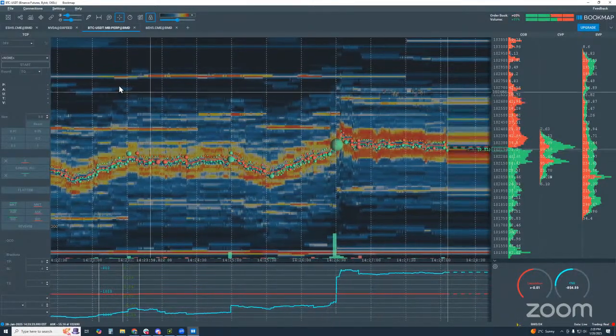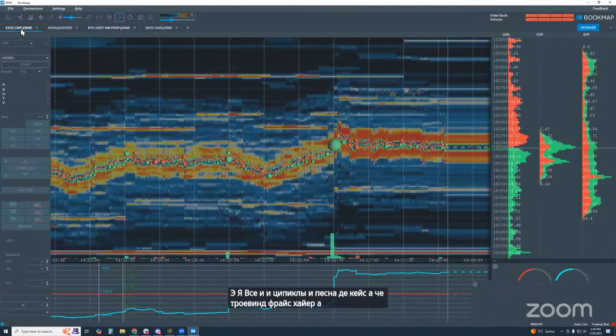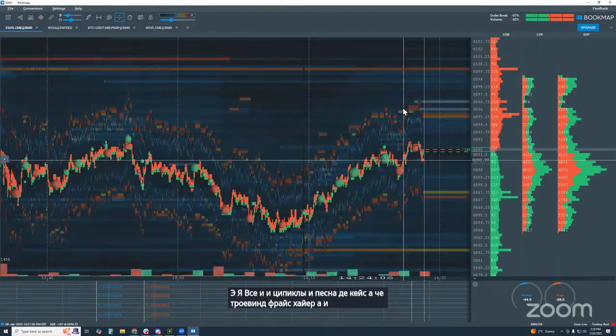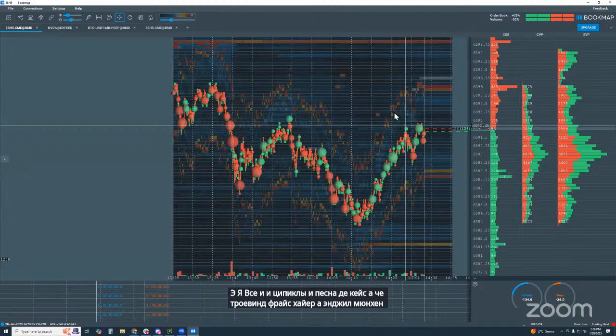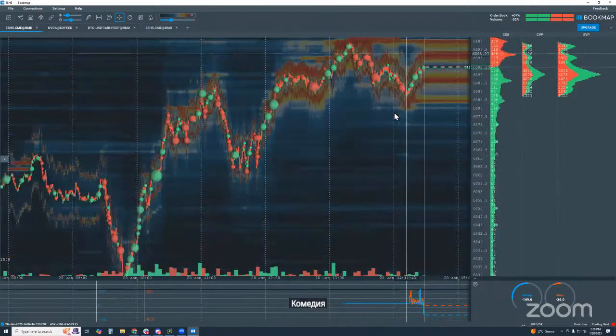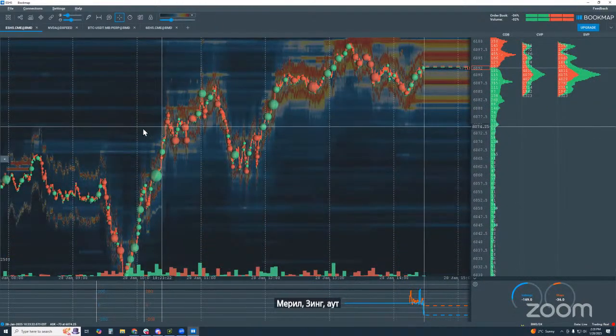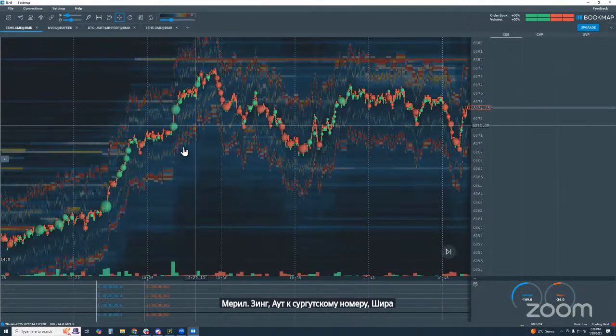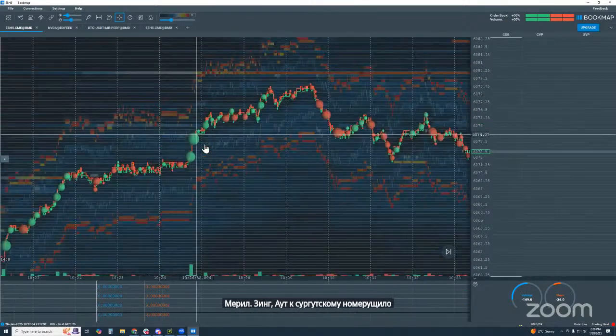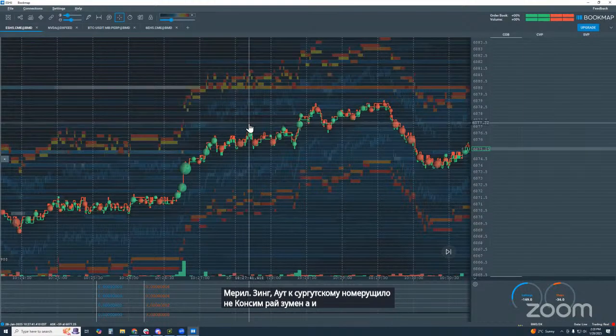However, maybe I can find a good example here in the ES, right? And we'll zoom in here a little bit. Or maybe we'll zoom out. Yeah, maybe up over here. Okay, so what's going on over here? You can see when I zoom in, it kind of breaks it down for you.